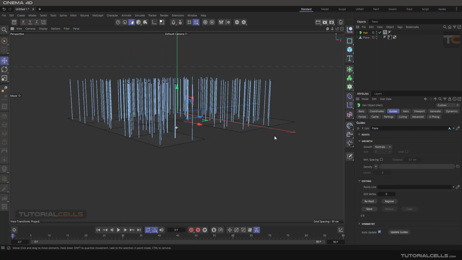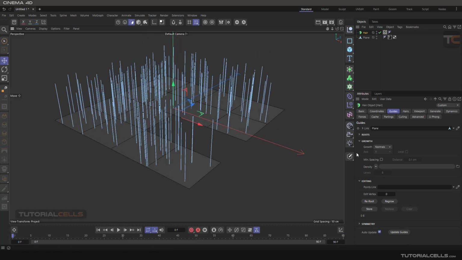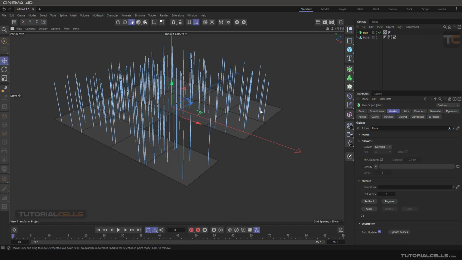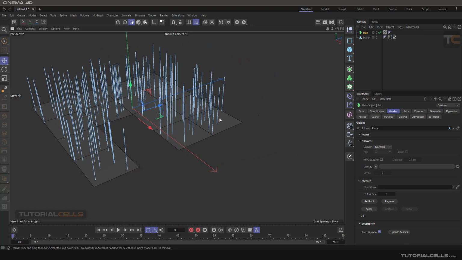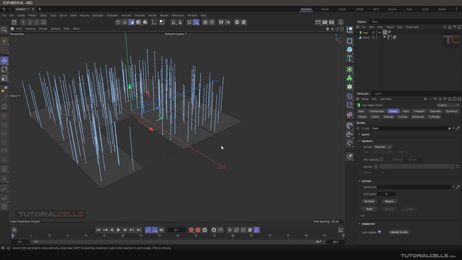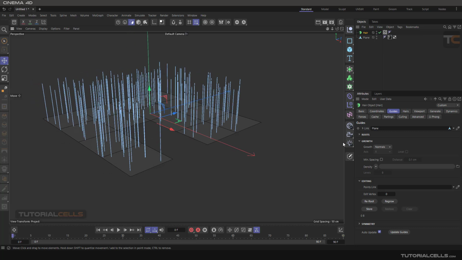in this direction. But I think, I don't know why, it's a new algorithm. If you reverse a normal, it should go in this direction, but I don't know why it's not. But I think the new version of Cinema 4D does not calculate reverse normals and create the hair correctly.